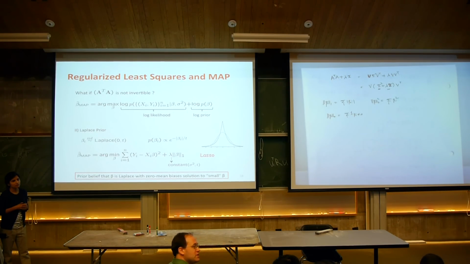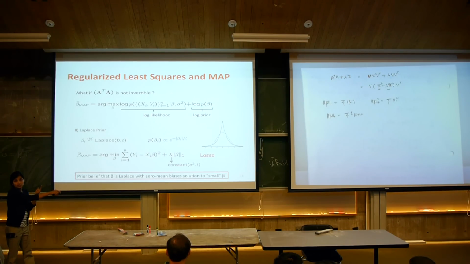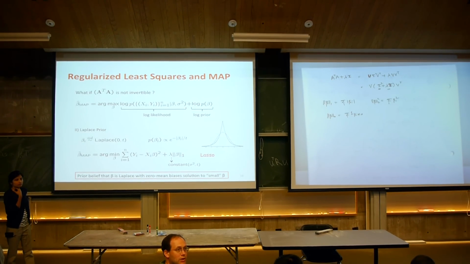So the question is whether you should include the squared intercept term in your L2 penalty, right? If x1 was all 1, the constant feature, then should you penalize beta 1 here or not? For example, in a support vector machine, it makes a geometric difference in how you interpret the weights. It's not uniformly better to do it one way or the other. It basically depends on characteristics of your data. For example, a lot of the time people will center their features, so mean subtract their features, and then there's often very little value in allowing a very large intercept parameter in that case. So you might as well penalize it and make things simpler.